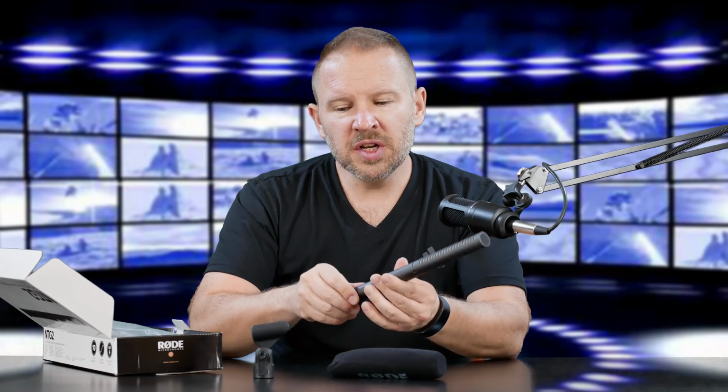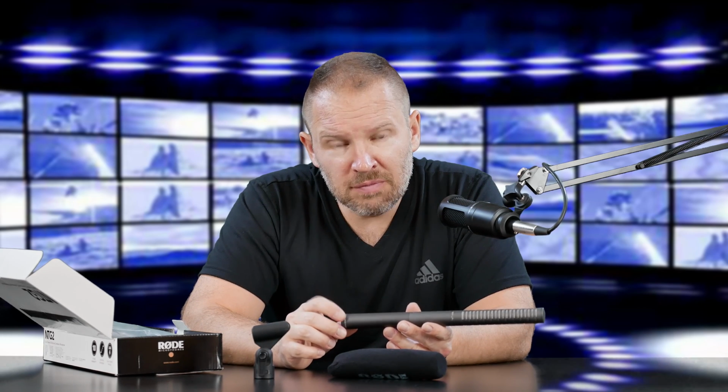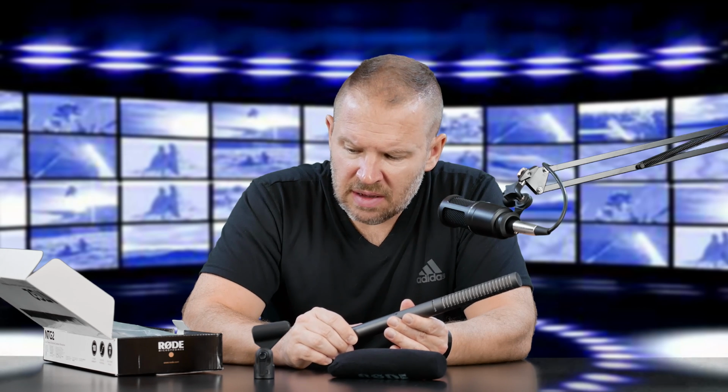So here you can see, this is the mic without the fur cat or the foam cover on it. It is an XLR mic. I don't know if you can get the NTG2 in like a 3.5 mil. This does, to my understanding, need phantom. Oh no, it says dual powered, so it may not need phantom power. I'm gonna have to check into the specs on that for you, because I'm assuming with it being dual powered, just looking to see if it says on the box here, 48 volt phantom power or 1.5 volt AA battery. So that's really cool. So you can use phantom power. For instance, I can plug this in XLR and wire it into my Zoom H4, which is what this is going into right now.